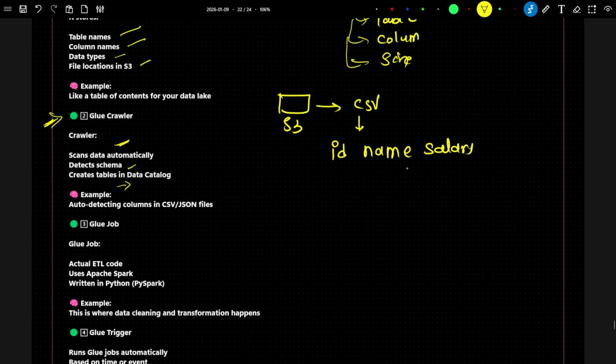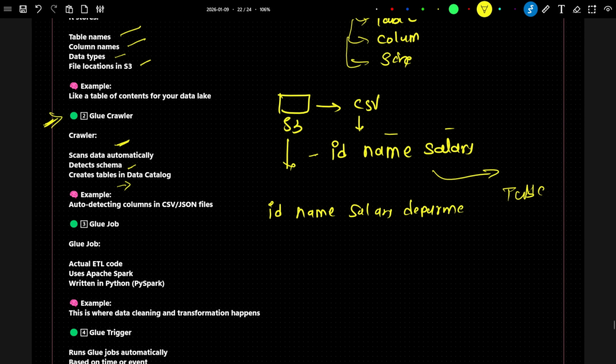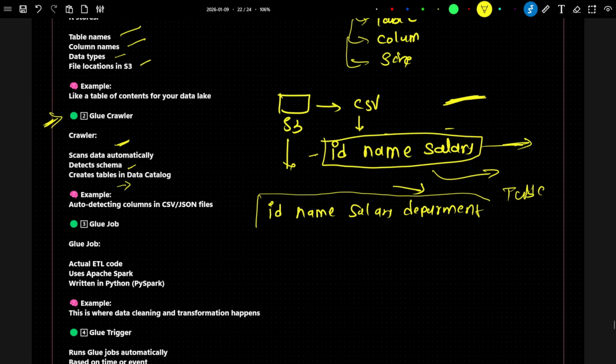So what I do, I read this data and I finally store it into my final table after cleaning it. Now suppose my schema got changed. Previously I was receiving ID, name and salary only, right? Now suppose I am getting ID, name, salary as well as the department also. Now you can see a new schema got added. So when you run your data pipeline, previously only three columns were available, and based on that we built the data pipeline and it was running successfully. Now you can see one more column got added.